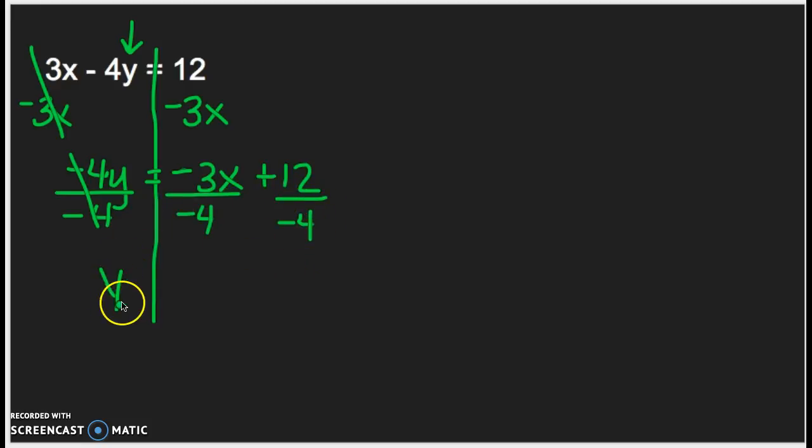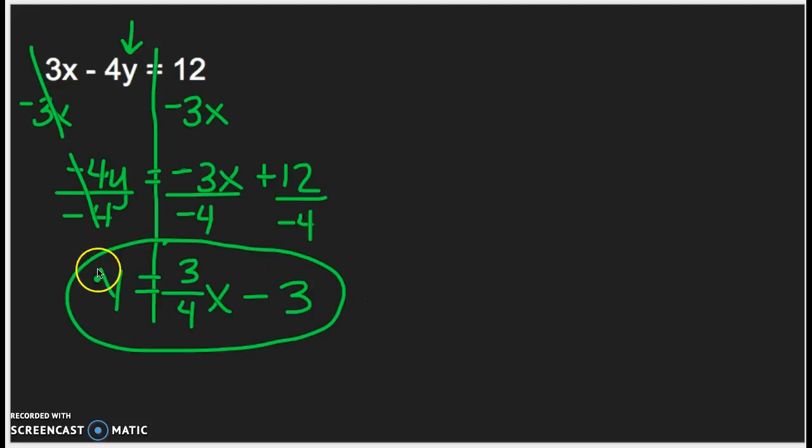So I have y equals, okay, look at your fraction here, negative 3 over negative 4. Two negatives would make it positive. And then 3/4, I can't simplify that, so I'm going to leave it as 3/4 x. And then we have a positive 12 over negative 4. Now, I know that will divide evenly, so I'm going to go ahead and do that. 12 divided by negative 4 is a negative 3, so I'm going to write minus 3. I have my y all by itself, so we are good to go from there.